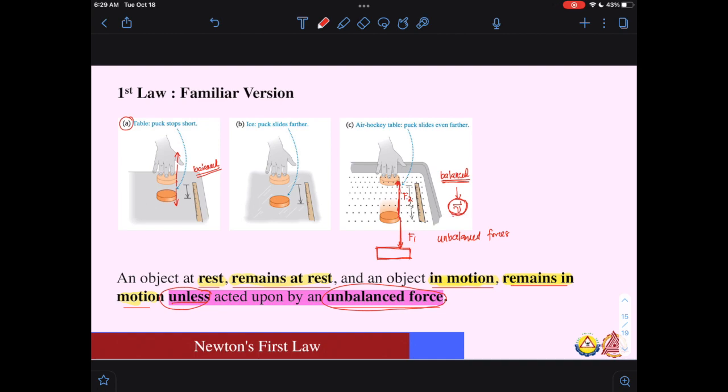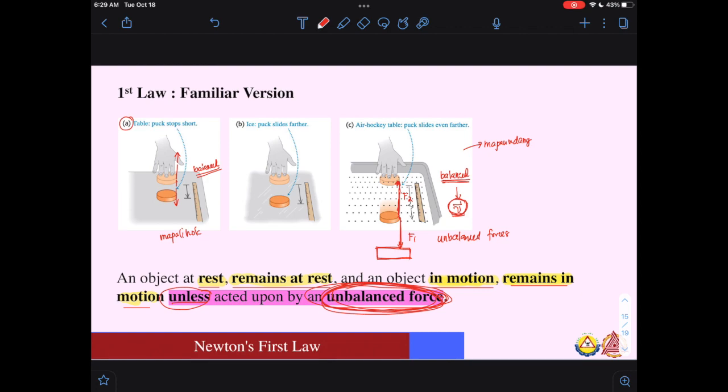So the solution to stop it or to make it move, in this case, to make it move, or for this one, since it is already moving and you want to stop it, you need an unbalanced force to act on your system. So that is what should happen. I'm hoping that this is clear to you now.